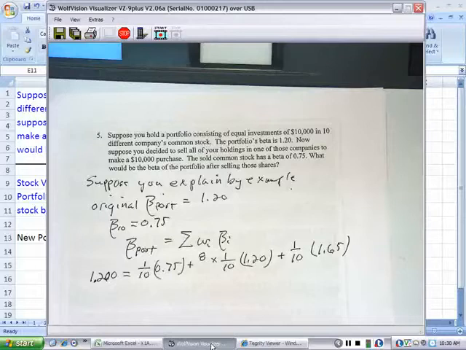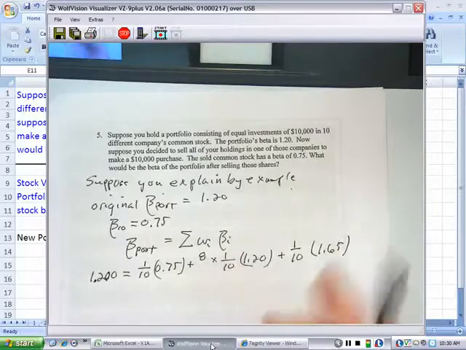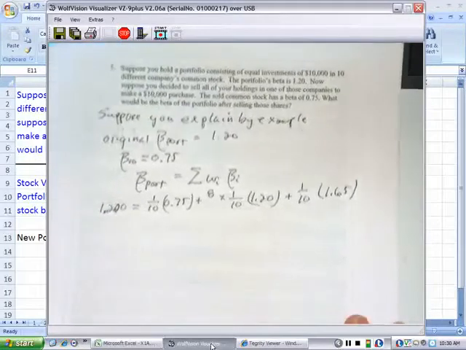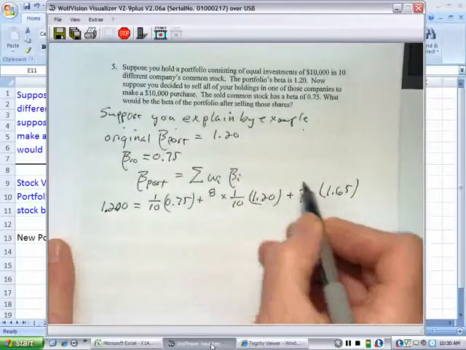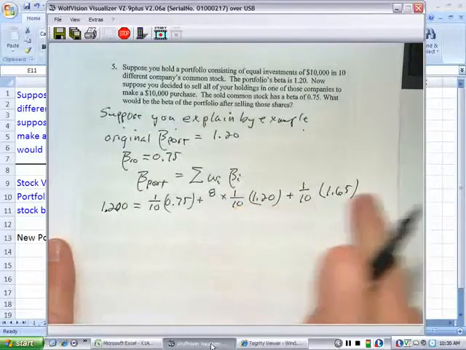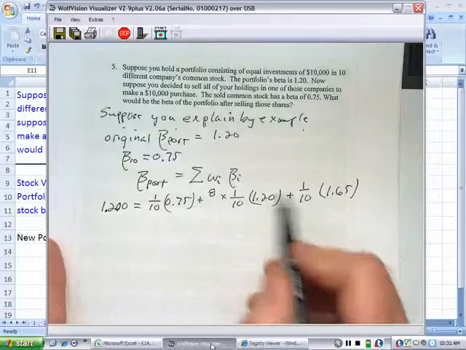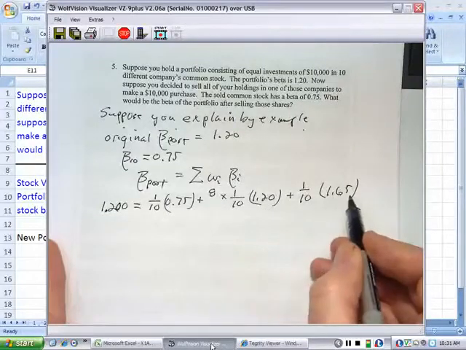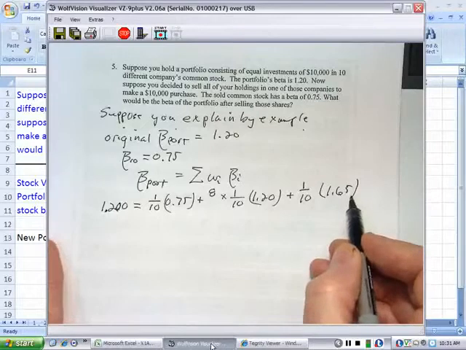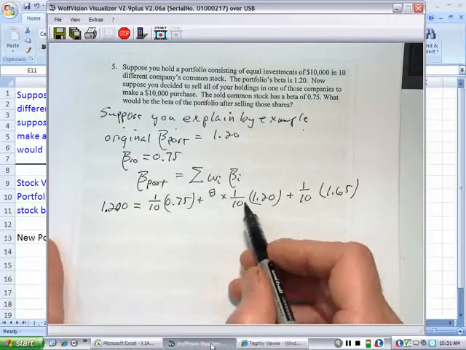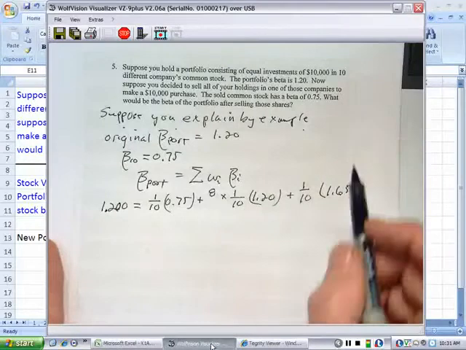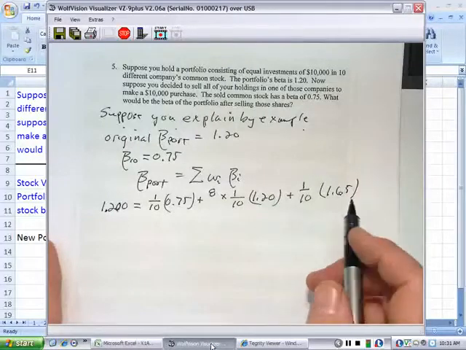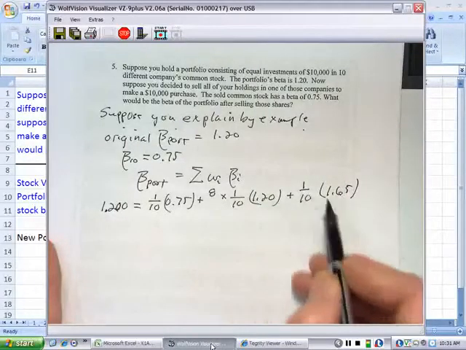Now that's kind of nice, because in this it says by example, let's suppose that we're selling off this one, then that means the portfolio that's left has these items in there. It'll have 8 items with a beta of 1.2 and 1 item with a beta of 1.65. But now, there's not $100,000 invested. We're going to spend $10,000. So we've only got $90,000 left, $10,000 in each of these items.